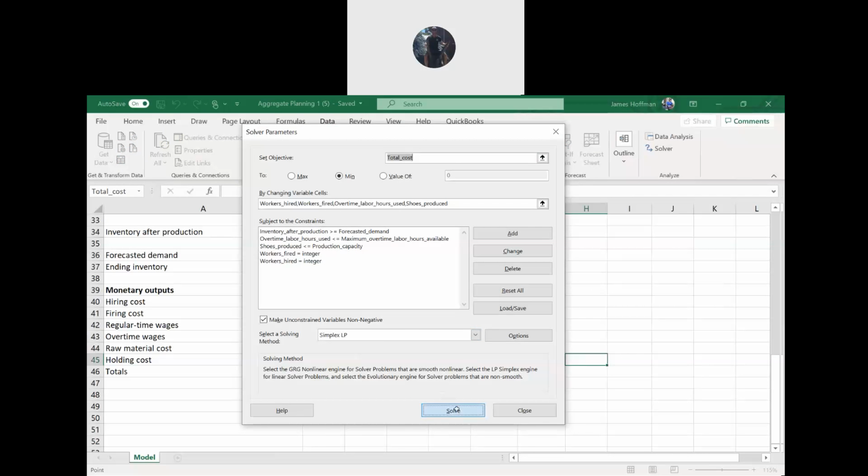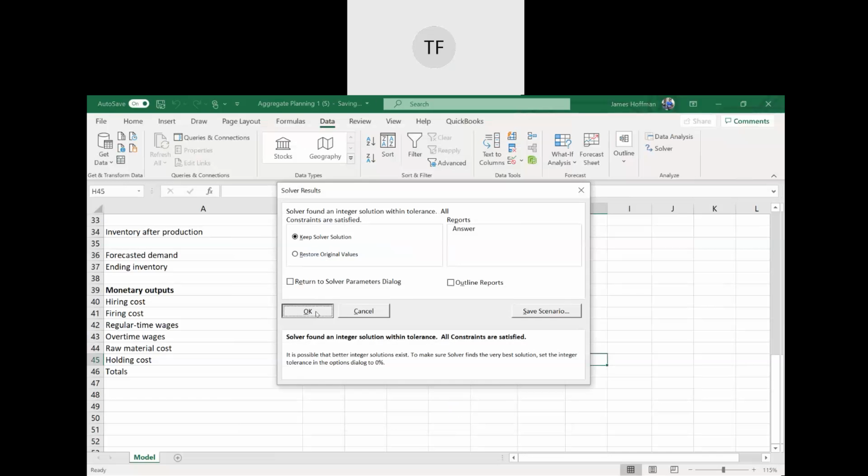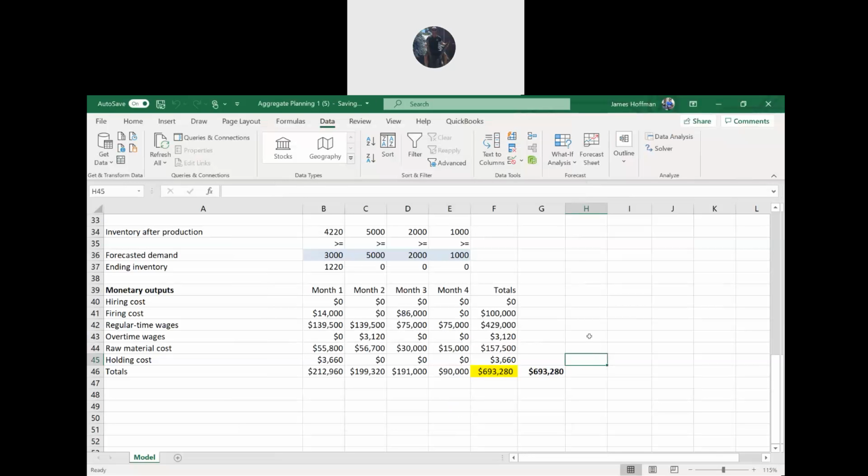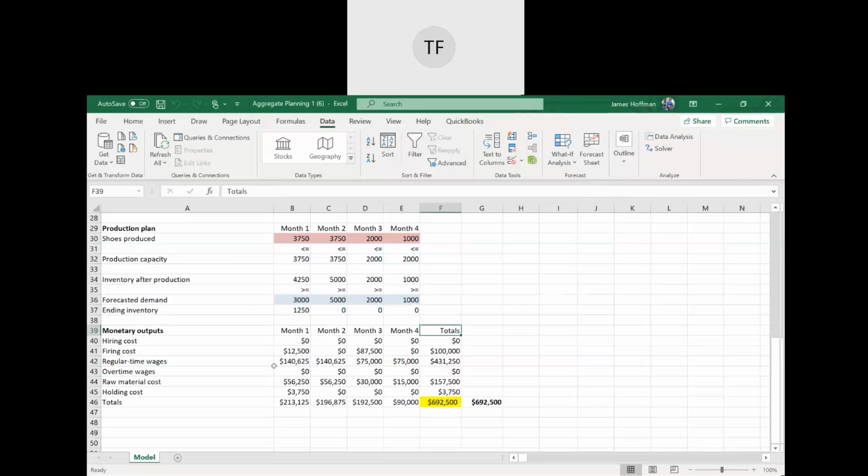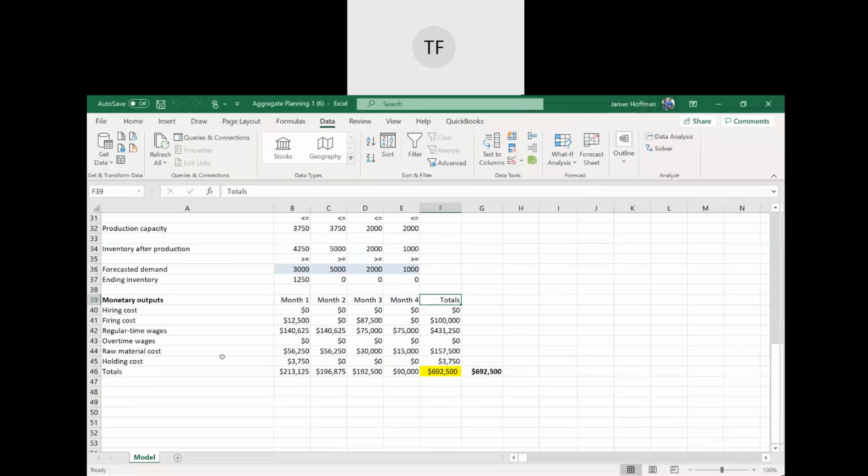All right. Can I see your numbers and make sure we have the same ones? Yeah. Well, these are yours now. But that's not what I got on my screen. For example, did you get this? 692,500. For which cell? This one, the yellow one, F46.